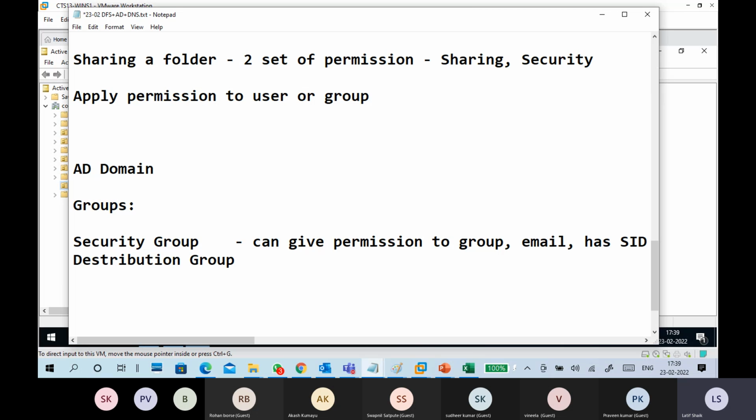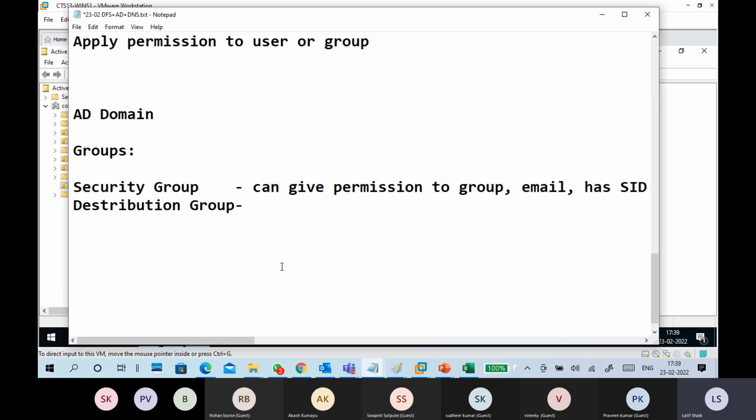What is SID? Anybody remember? Every object has a SID in a domain. Security identifier, very good.